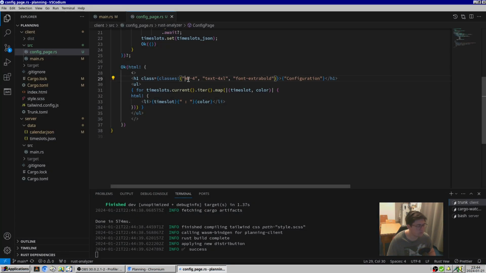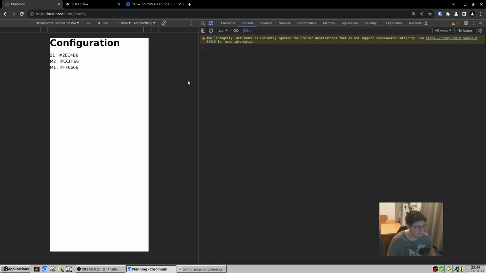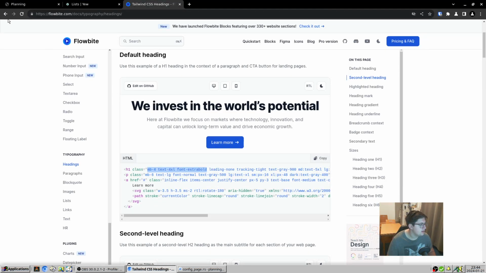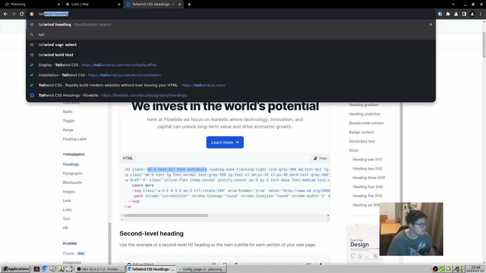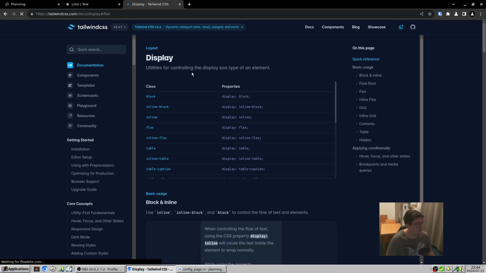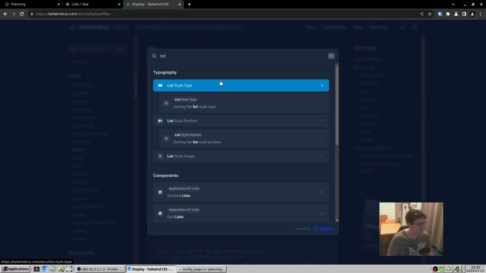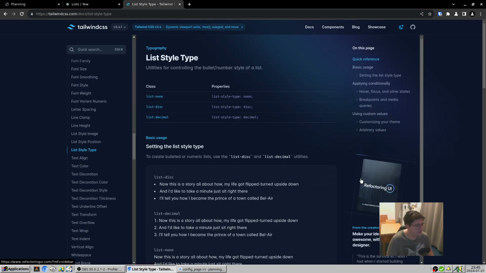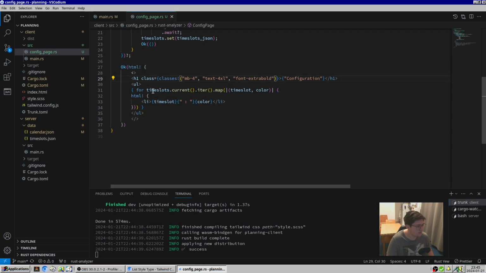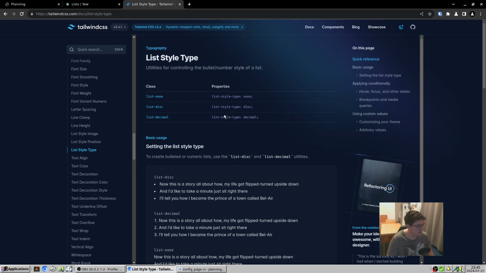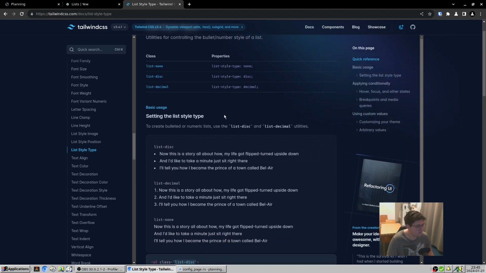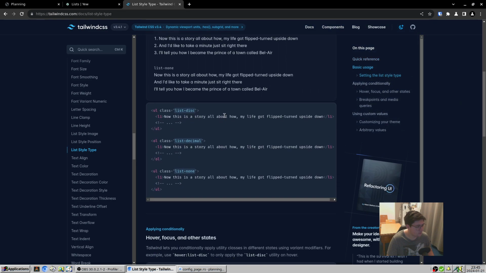Although, that's margin bottom. Well, that's not too bad. And let's check out the actual Tailwind site here. Okay, and let's check out lists. List style type, and let's use list disk. And it's probably on the UL element, yeah.